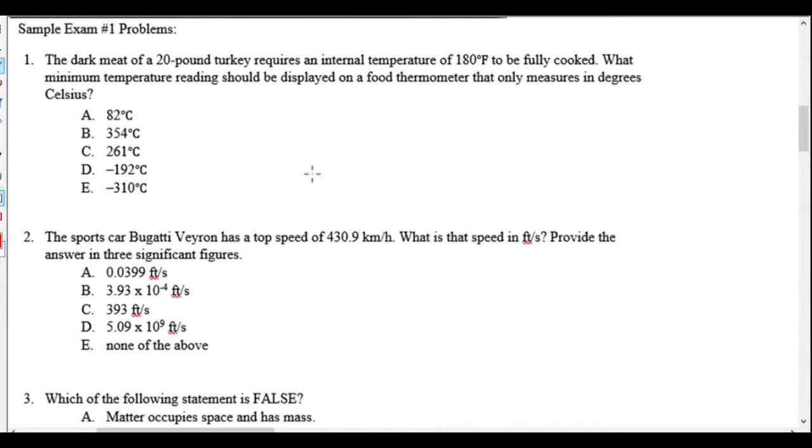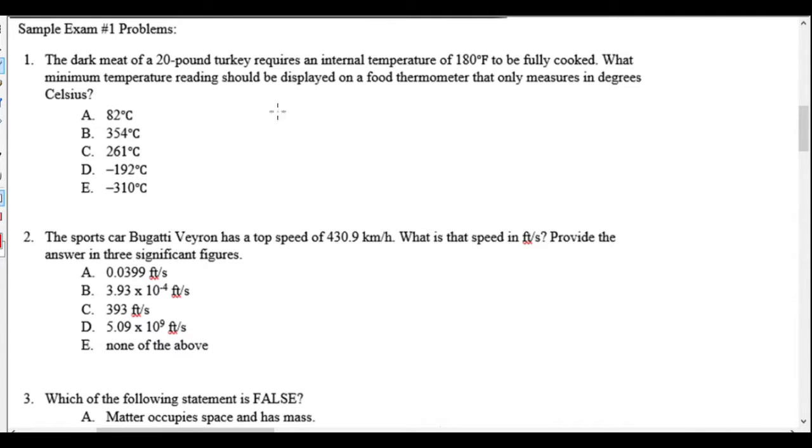Alright, let's start with number one. As you can tell, I took off all the answers. I'll upload to the Google Docs as well a copy that doesn't have the answers so you can have more practice. And on Wednesday, I will also be having a practice test kind of similar to these practice problems. It's only going to be an hour long, so it's going to be kind of crunched in there. But without further ado, let's get into it.